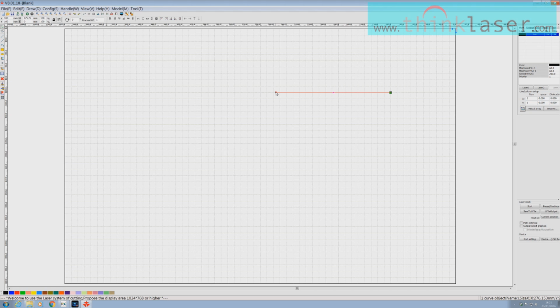Can I do anything with it? Yeah, I can stretch it. I can change its dimension. As you can see there, we've changed it from 0, because it's horizontal, to 232. So I've got the option of changing and editing the line length. Once I've got it in there, I could make it 300. So there's a few things that I can do with a line, the line command and the line position.